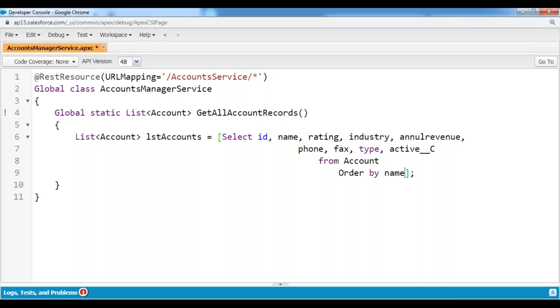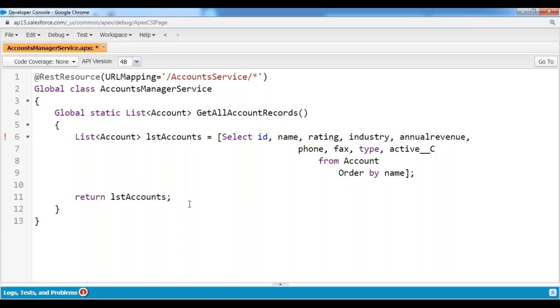You can use whatever clauses we have in an SOQL query; everything can be applied, no problem. Through this SOQL query, I'm collecting all the account records available inside my Account object, and now I want to return these records. For that I'm going to use a return statement: return lstAccounts.